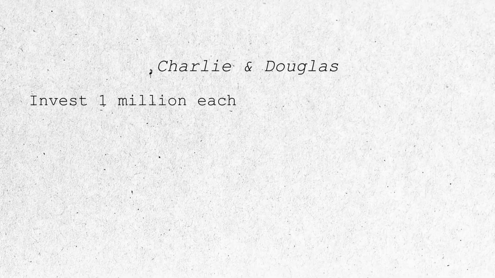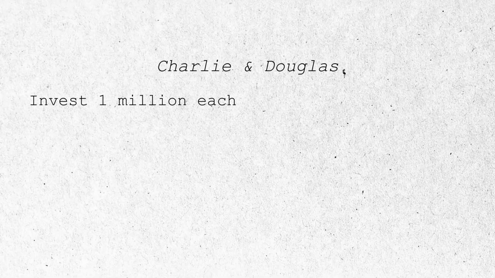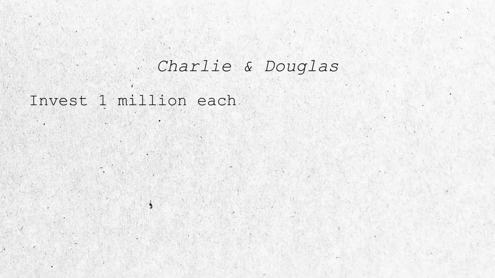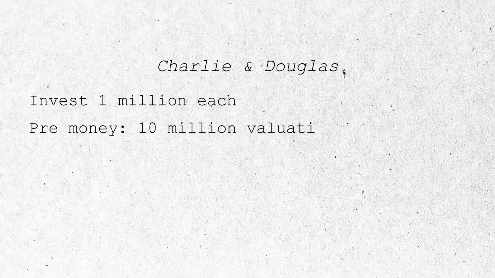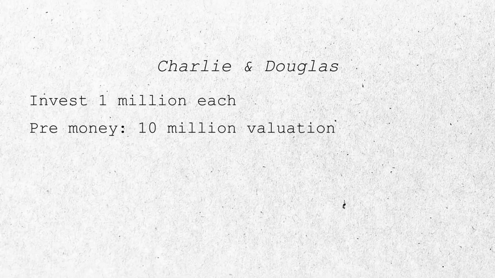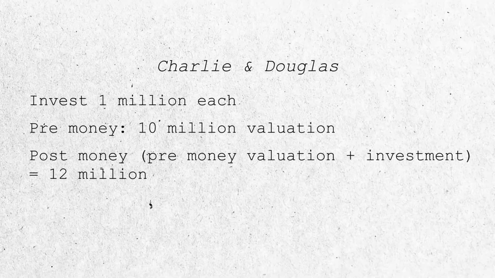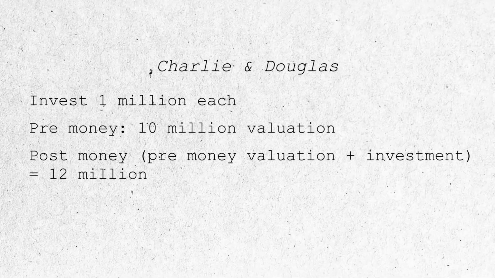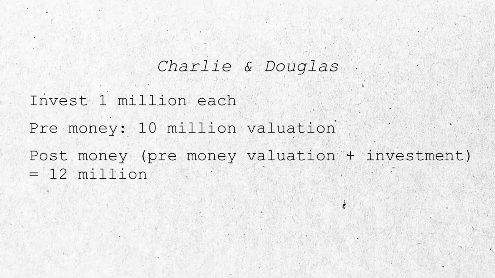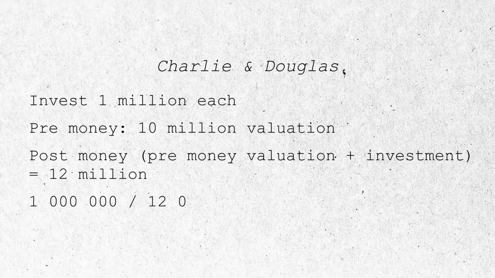So they enter into the company at the pre-money valuation. Since we have a price per share of 1 million and we have 10 million shares, the pre-money valuation will then be 10 million. If they invest in total 2 million, the post-money valuation will be 12 million. Based on that, we will find out how big their ownership stake is. Since they have 1 million each, we will take 1 million divided into the total of 12 million. And then we will have approximately 8.4% ownership each.